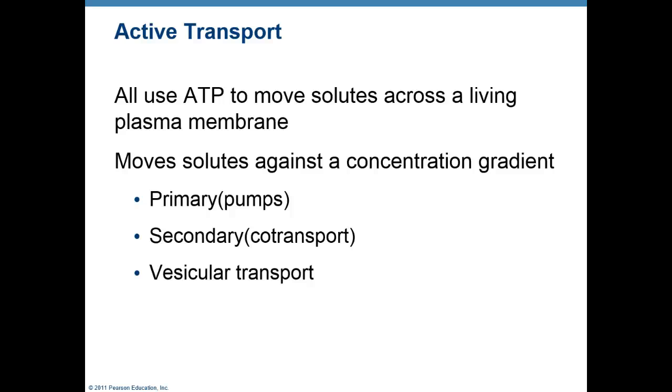Your third and final video for chapter 3 is active transport. Active transport, you will remember, requires energy. And energy for our cells is ATP, adenosine triphosphate. We are going to have 3 different kinds of active transport: primary, secondary, and vesicular. And you're going to see there's multiple kinds of vesicular transport as well.